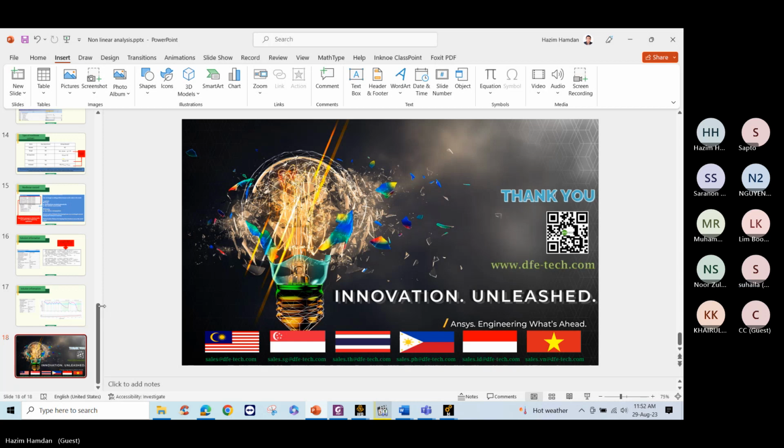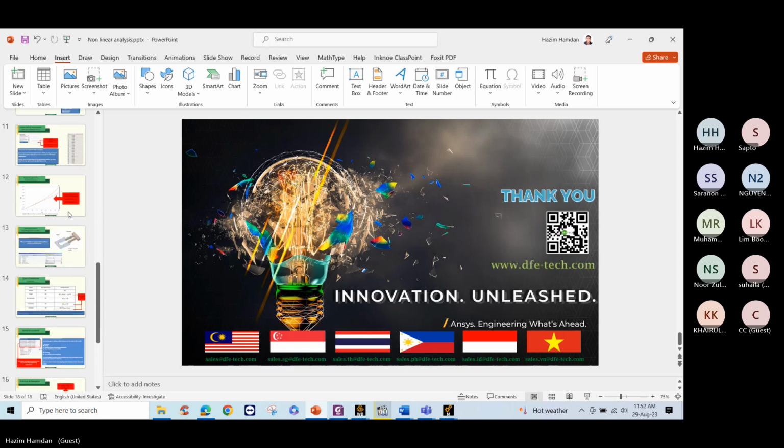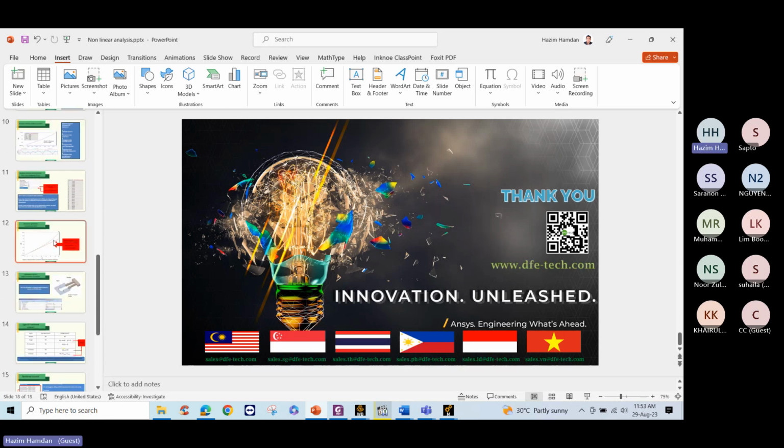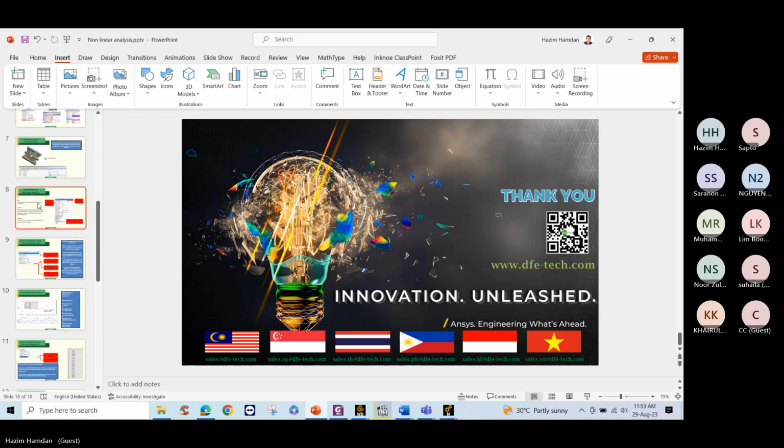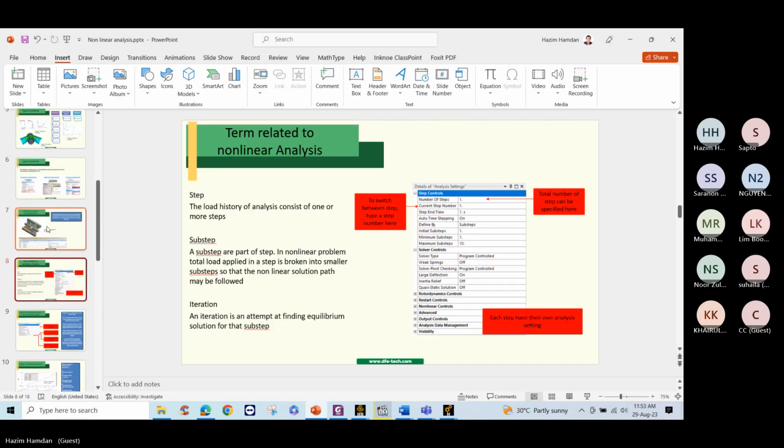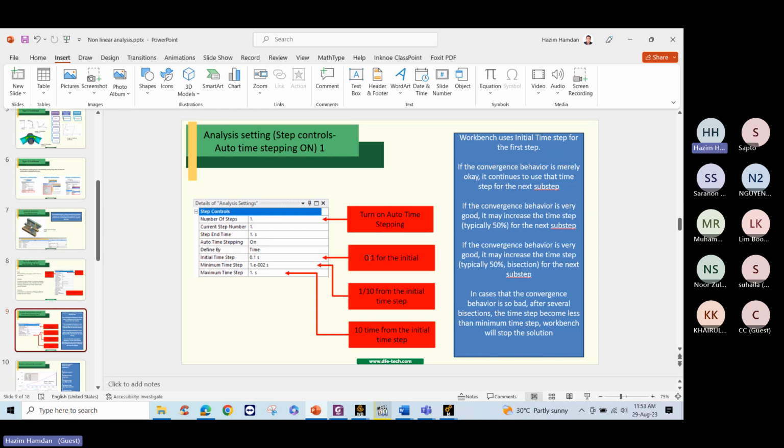The first question is how to calculate the time step. Actually, you can set it as default at the beginning, or you can use this setting.